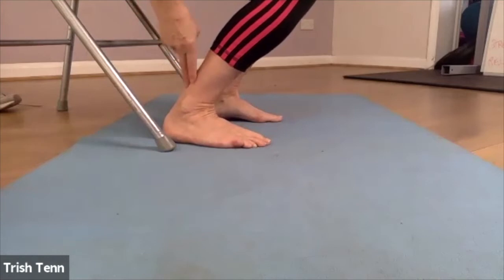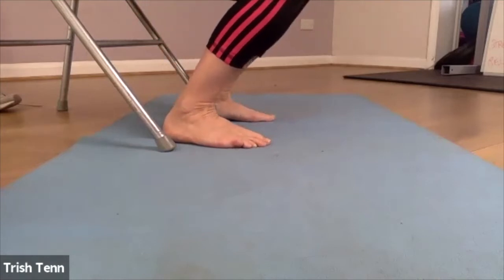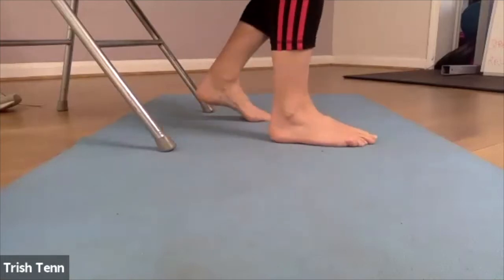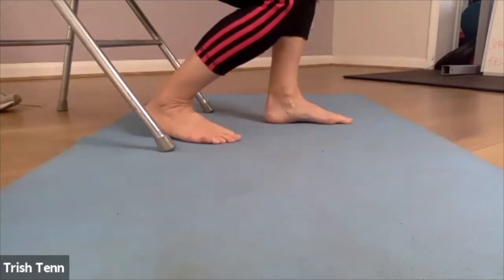So I'm pushing the very tip of my heels down, and you can see the good stretch I've got up the ankle. Let's get to your strongest position, where you feel the most stretch, and hold for 5, 4, 3, 2, and 1. Well done. Just bring the feet back to where they were.